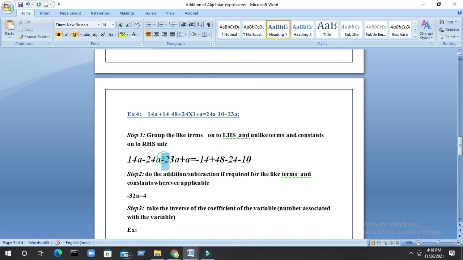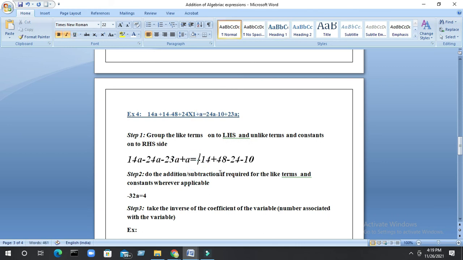Next, minus 23a. So now on the left hand side, if it has to be minus 23a, where was it earlier? It was on RHS, which was plus 23a. So therefore, since we cross the bridge, make it as minus. Again, plus a. Then where was that plus a? It was on LHS itself. Since we are still on LHS, we did not cross the bridge with a. We did not change its sign.